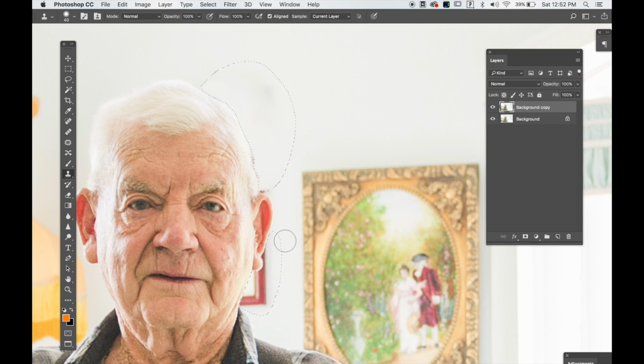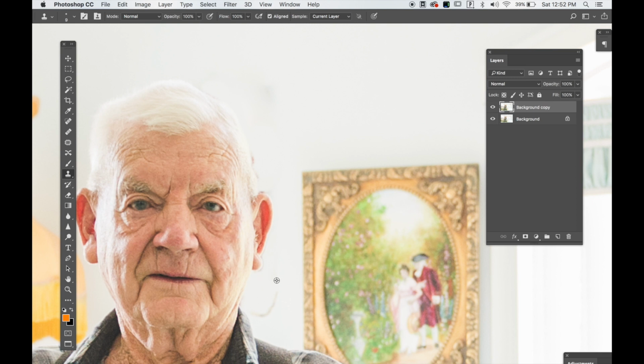So we'll refine this in a moment. I just want to take this down here. Oh, you can also see that I'm actually now sampling up here, because wherever I select is going to keep going. So if I select higher, when I go down, it will do that a little bit better. Great. So I'm happy with that for now, and I'm going to press Command D to deselect so I can fix it a little bit. You can see I have some feather remnants here from my selection not being super accurate, and then down here as well.